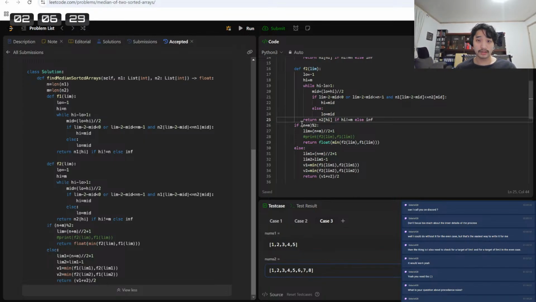This is odd. If... Well, this is for the odd one. No, what? N plus M modulo. It would return... Yeah, okay, no, it's for this one. Okay.